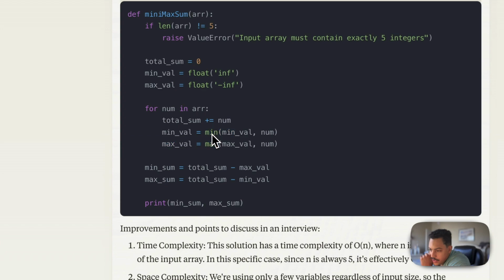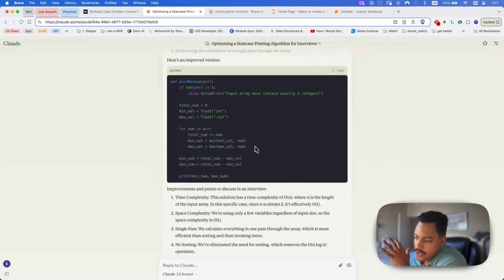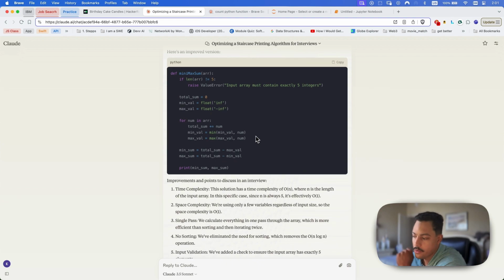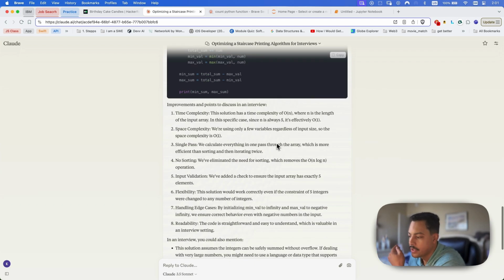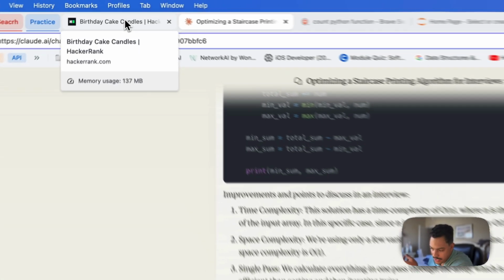Again here, using the min and max methods, which I also have to say are primary Python methods that come with the language, which in some interview settings are allowed, but I'm trying to stay a little bit away from them. So what would be the other approach? And I just come here and say, hey, for an interview setting, what would be the best way to approach this problem? I learn from it, I make sure I understand it, and then I go back and do it again, right?